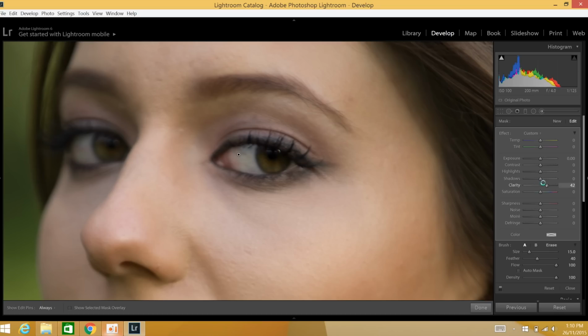So that's just going to bring it up a little bit, and then if we have a look at it on and off, that's an easy way to use your clarity in a really selective way. You can do the same for the teeth and that kind of thing. And it's not just clarity, obviously. As I demonstrated there, any of the adjustments like exposure or brightness or even color toning and stuff, you can do as a brush or a graduated filter, and that's going to work much more effectively than if you just apply it evenly to the entire shot.